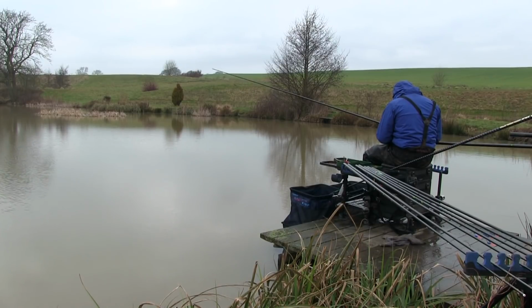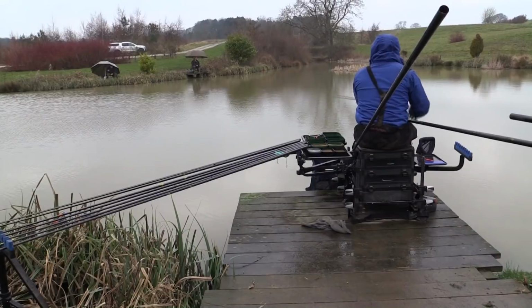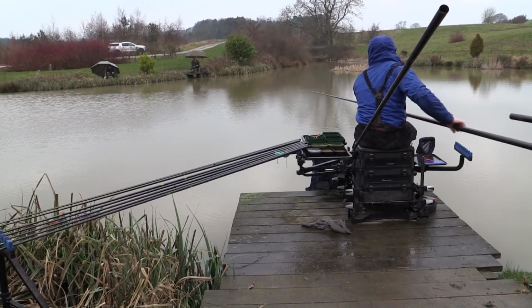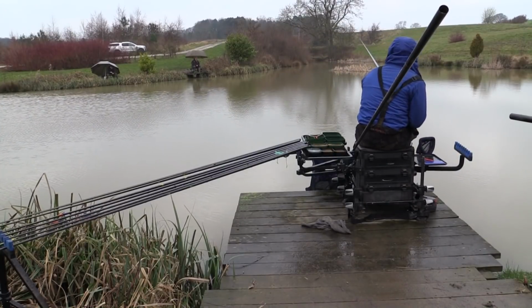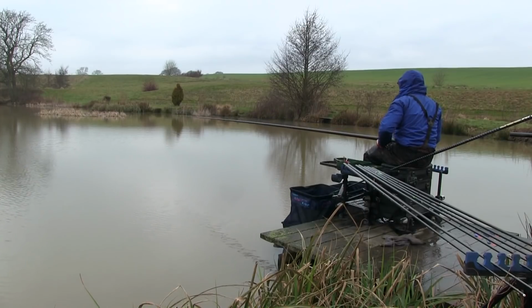Again, just very lightly hooking a dendrobaena, then breaking it in half. Save that other bit for the hook shortly. By fishing about an inch over depth with this rig, I can get away with fishing a fine bristle but also a decent hook bait. So it just gives a bit more versatility to the rig.